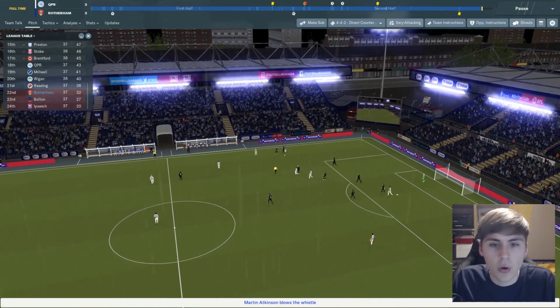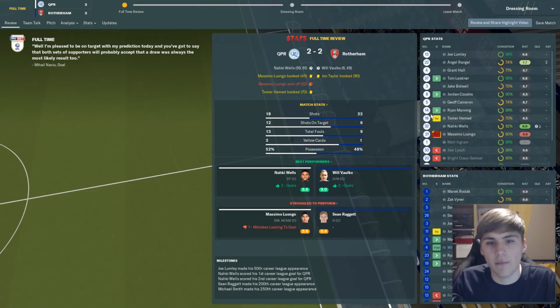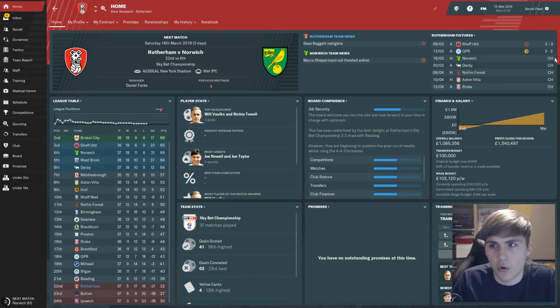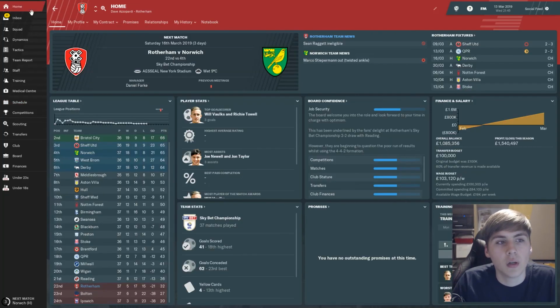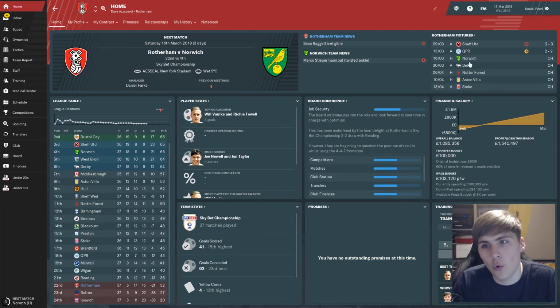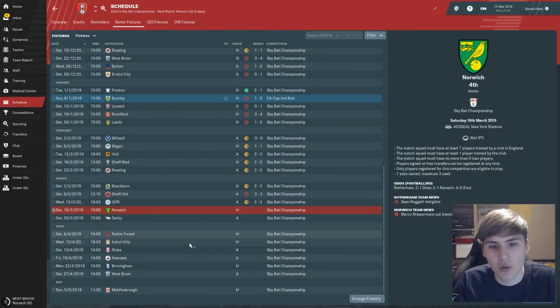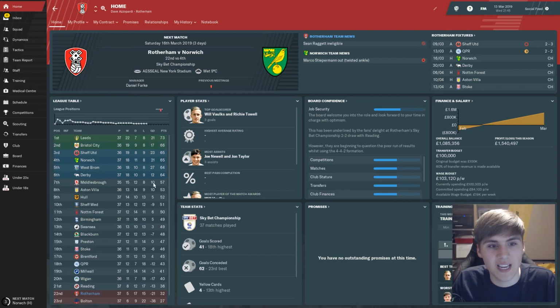Despite us being 2 goals up, them having 10 men, we've chucked away a 2-goal lead. Very, very disappointing with that. So, not good. Confirmation of our 2-2 draw. Again, another 2-2 draw. We've had 3 of those. It's just poor though as well. 32 points now. We're 4 points behind Reading. And there's not long to go in the season. We've got to make up some ground, but the next 2 games are difficult. We play against Norwich, who are on 65 points at the moment, chasing that automatic promotion, and Derby, who are well within their right to get an automatic promotion as well.